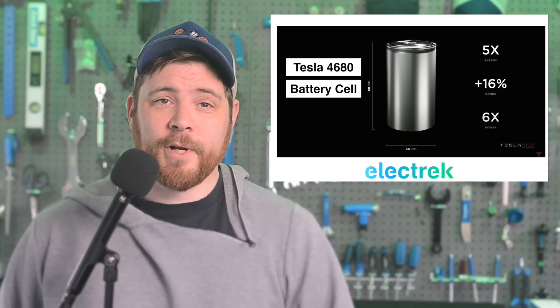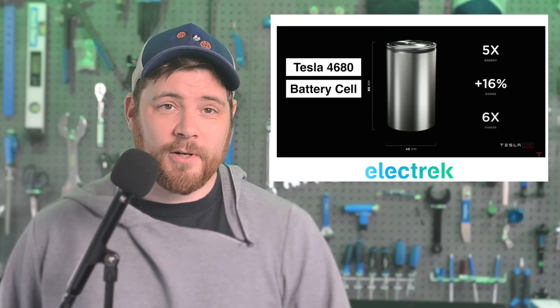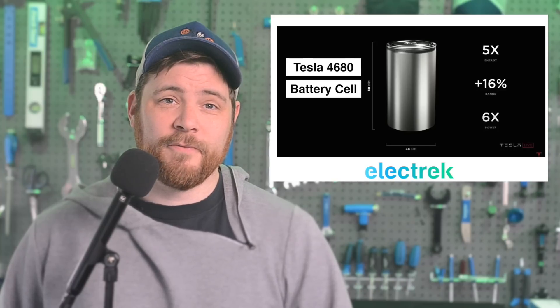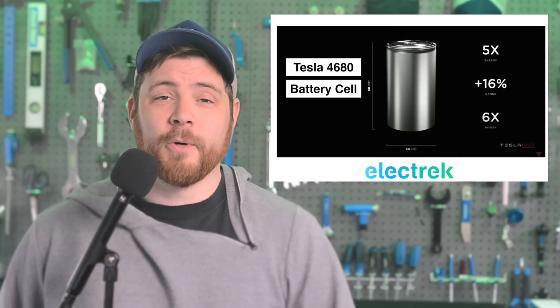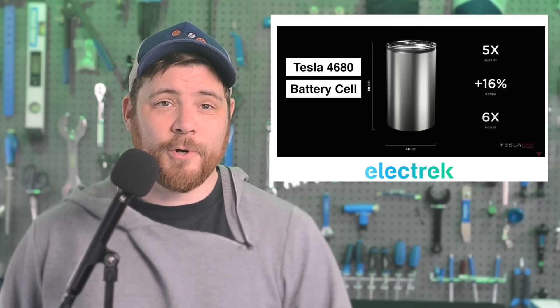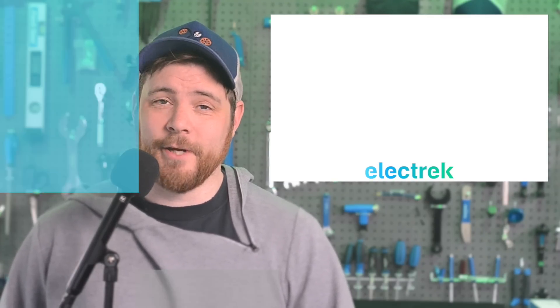On cathode production, we are 50% equipment and 75% utilities installed at our new cathode building in Austin, with our goal to begin dry and wet commissioning this quarter and next quarter, with the target to produce first material before the end of the year. Baglino went on to conclude: "Going forward for the rest of the year, the priority one is to yield in cost for the 4680 program, as we steadily ramp up production ahead of Cybertruck next year."